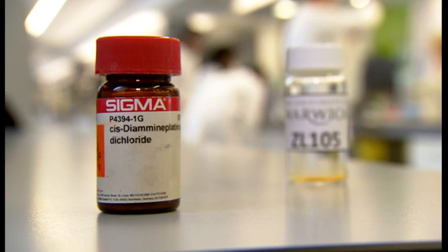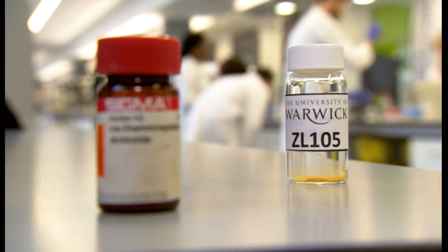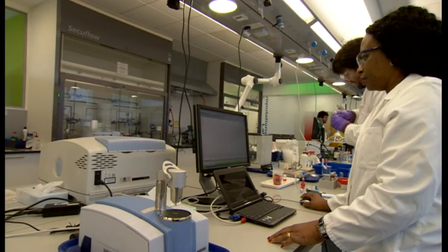Getting a drug from lab to hospital bed is expensive and does take time. ZL105 — I am excited and I have to be optimistic. I am at the very early stage, but I have developed, and my team have developed, totally new chemistry for attacking cancer cells. It is complicated, the chemistry inside a cancer cell. We need new methods and new techniques for studying these drugs inside cancer cells. But we must be optimistic — there is a need for new drugs in the clinic that work by different mechanisms, and we are excited about that. It is a totally new approach and so far it is looking very promising.